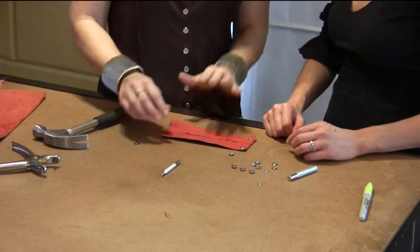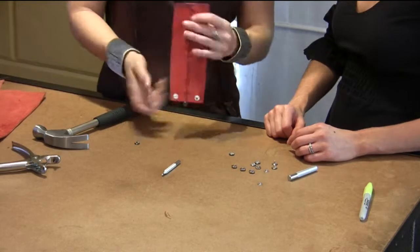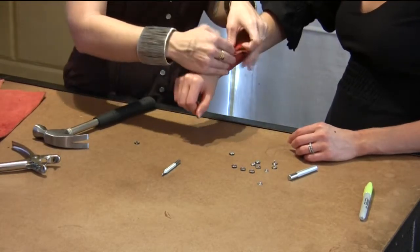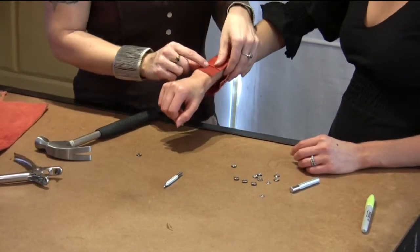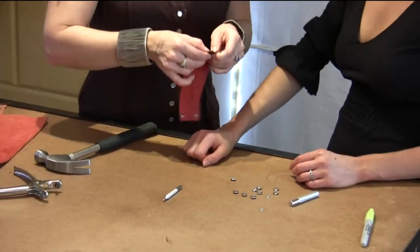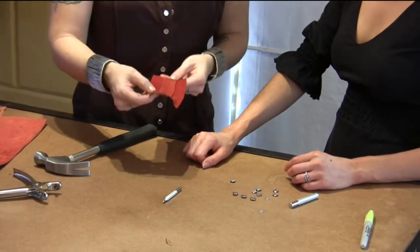Right. Got it. The important thing to remember about snaps, so it's not confusing, is that with a wristband, you are wrapping this around. So if you have the top on the top, then the bottom has to come up from the other side. That's an important point. It's the most easy mistake to make.